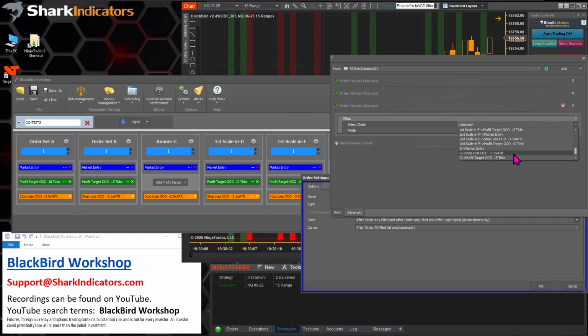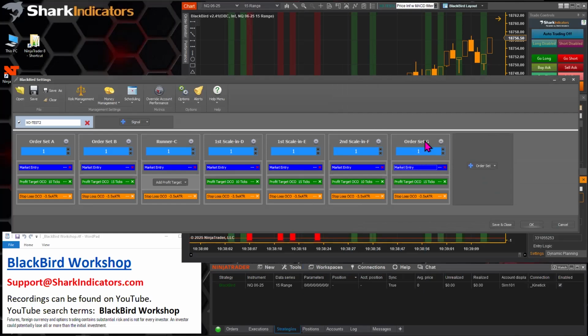And this is where we're going to make sure that our second scale in set F entry order has been filled. I added this third order status changed here to make sure that the entry order was filled.